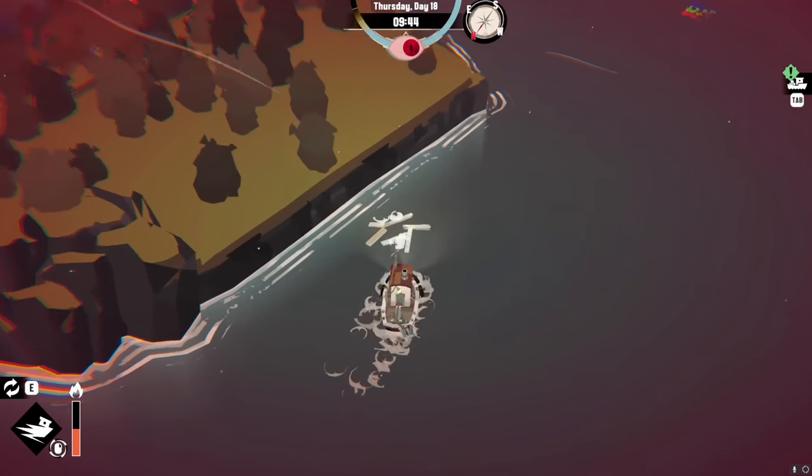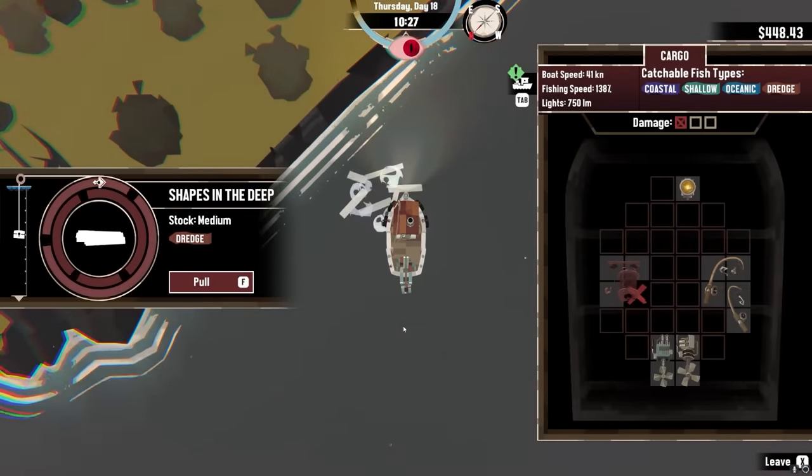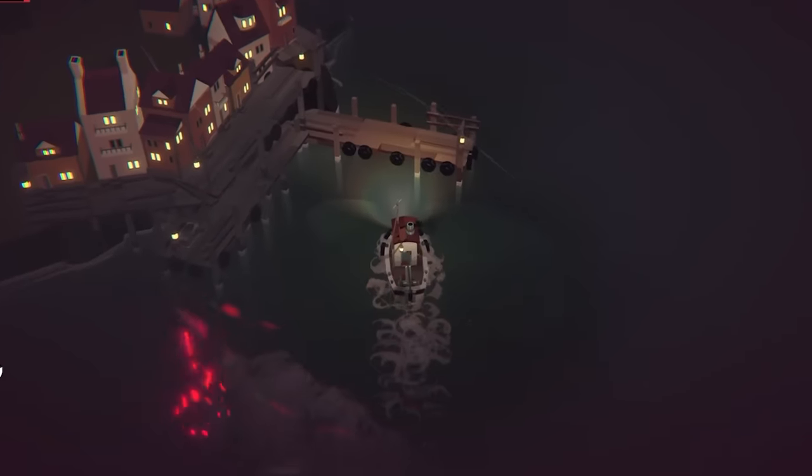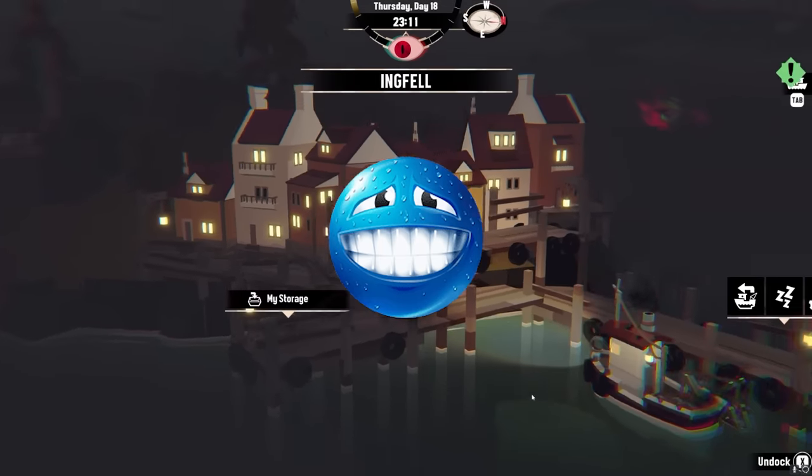Before heading to the photography island, I actually decided to do a bit more fishing and dredging close to the many shipwrecks I found. I damaged the ship a couple times along the way. Oh, what? I was literally 1 second away from port. That's BS. I did say I was going to be doing a lot of that.